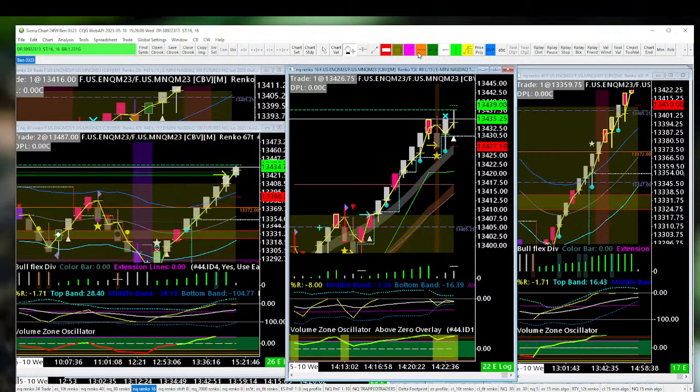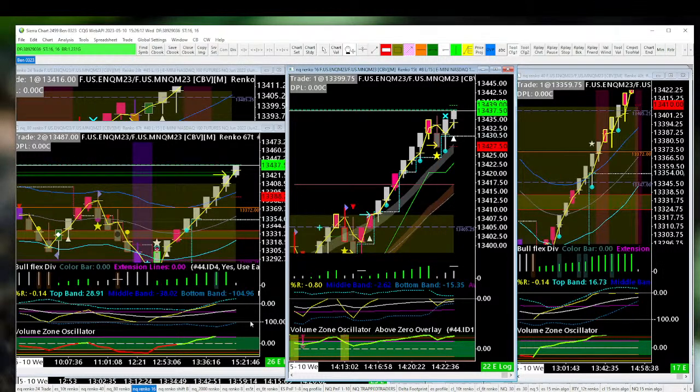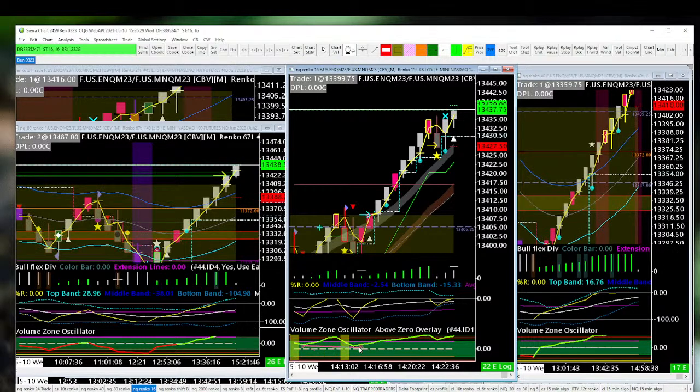There are two indicators we're going to watch for divergence in. The primary one is called the volume zone oscillator. This is a free Sierra Chart indicator that you can get if you have Sierra Chart, or just Google it if you want to figure out how to code it yourself into whatever you're using. It's not complicated. It's basically just looking at how powerful, how aggressive volume is.